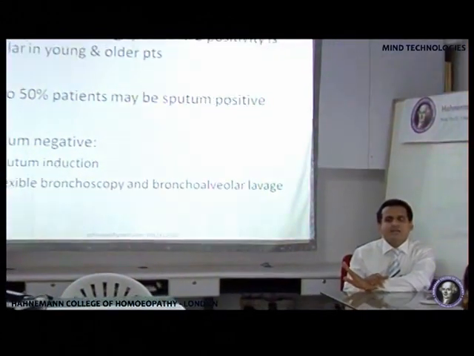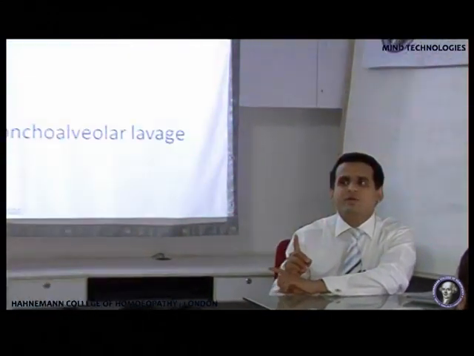Now, the diagnosis of pulmonary tuberculosis, you make it in two ways. One is if you have a sputum positive for TB, then that is pulmonary tuberculosis. Often we are left with a scenario where you see a radiological opacity which could be TB or it could be something else, and the patient has symptoms but the sputum is negative. What do you do at that time? 50% may be positive, but you can also have negative sputum. In this scenario, some people may not have a cough. You have an X-ray opacity, there is no cough.